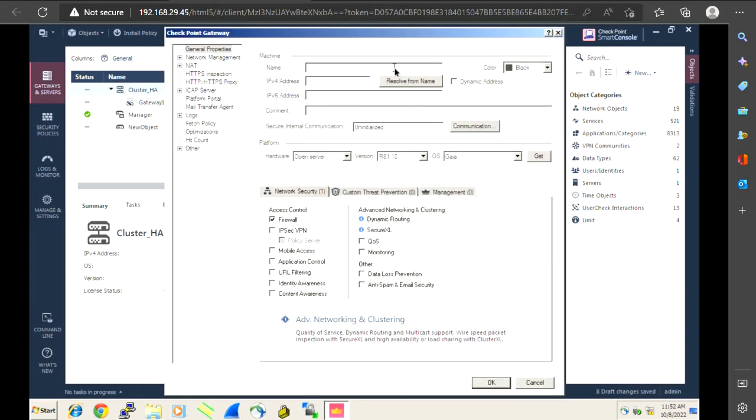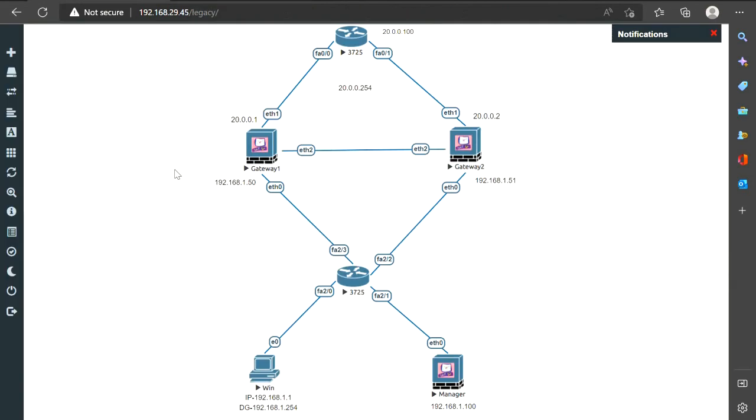Okay, so I'm going to the classic mode again. Name I'm giving as gateway 2. The IP address it was having, 192.168.1.51. I think you remember these IP addresses, 192.168.1.50, 192.168.1.51. So the same IP address I'm giving here.